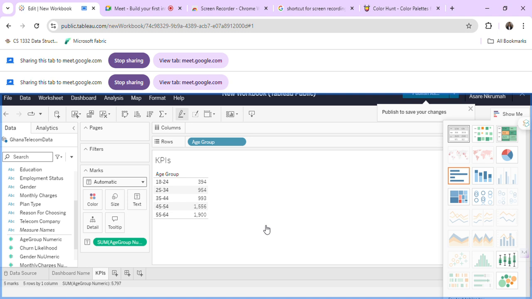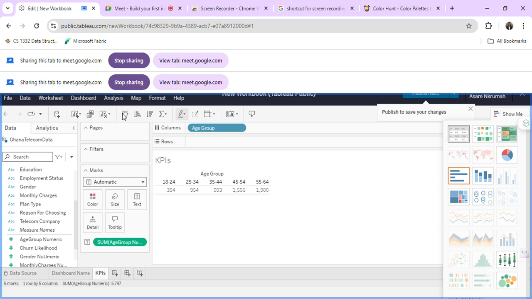So now I went back there and I went to show me and I chose the card option. That's the first chart there and it has given me this. Now we are not done. The KPIs are actually horizontal. So if you come to the top side here, it makes you change the arrangement. So you see it was other columns. I've made the rows. That button is actually to swap rows and columns. Are we on the same page?